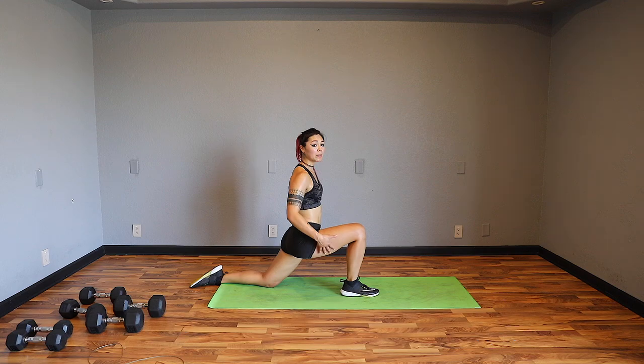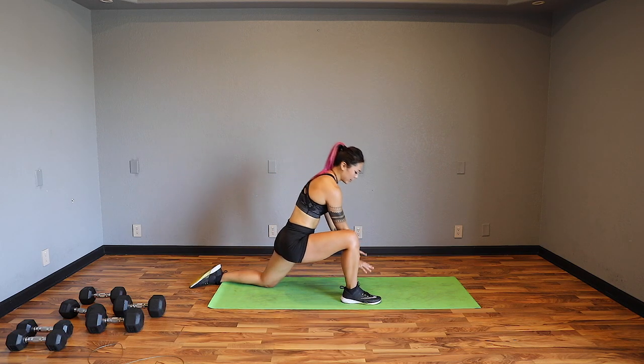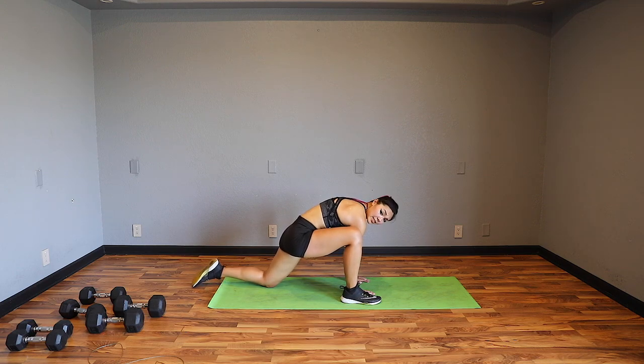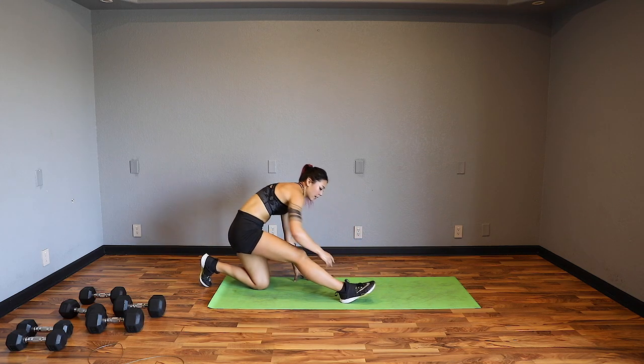And from here, we're gonna open up the hips a little bit more. So walk that right foot out a little bit more to the right, bring your hands down, and then tuck the left toes, bring that knee down. So we are getting that right hip. If you want to come down to the forearms, you can. This is my lizard pose right now. It is very tight, but that's okay. This is where my body is at today. Every day is different. And go ahead, bring it back.